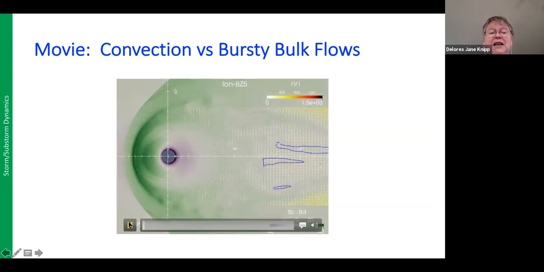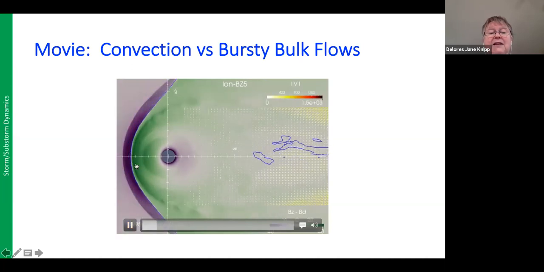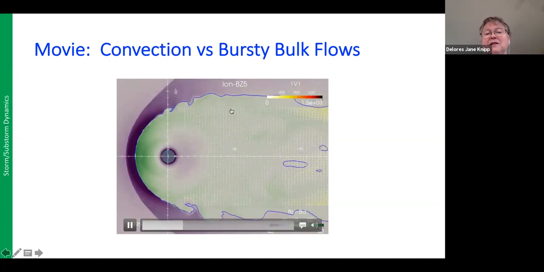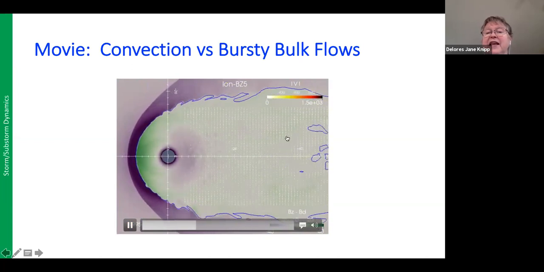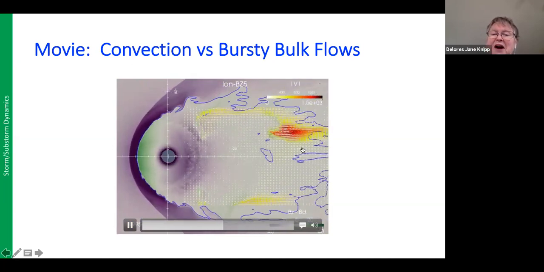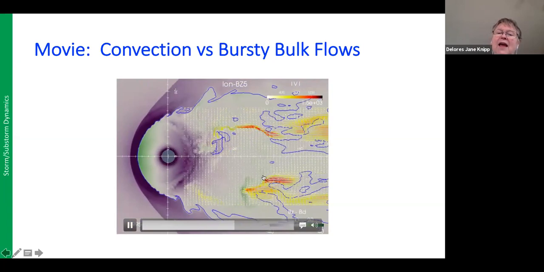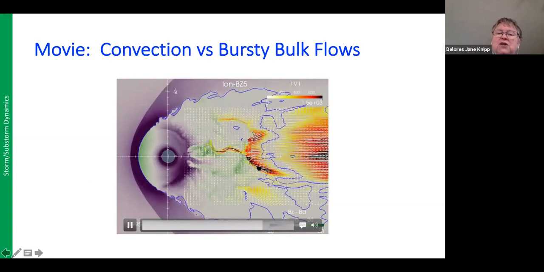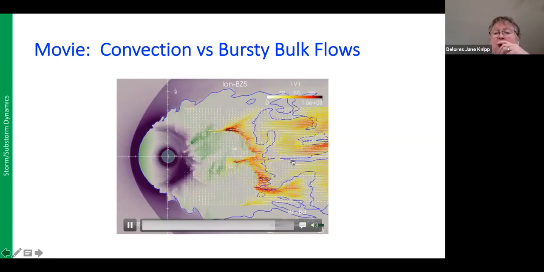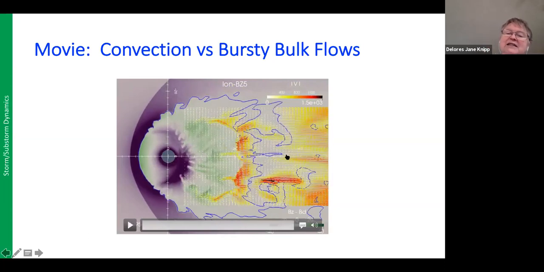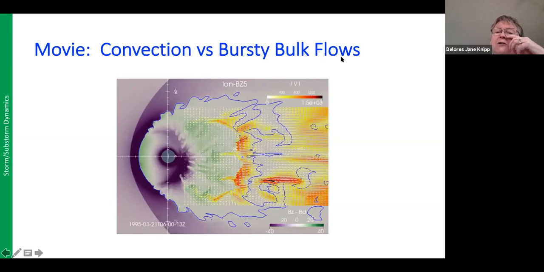You're going to see some southward IMF. This is the quiet time ahead. Southward IMF is now interacting with the entire magnetotail. It's taking a while to get things organized in terms of flows, but now here it comes. And rather than there being just nice, even flows coming back from wherever that reconnection point is, what we're seeing is we get tons of these flows. They're called bursty bulk flows.